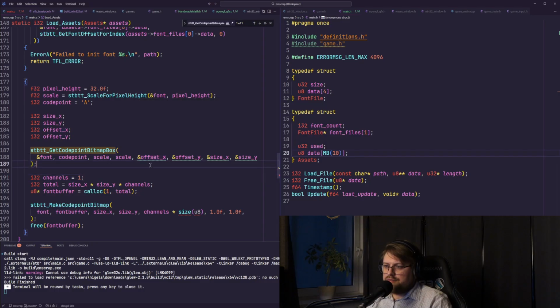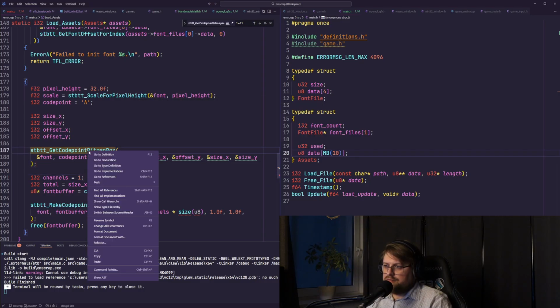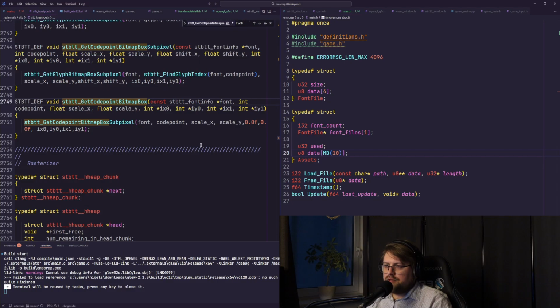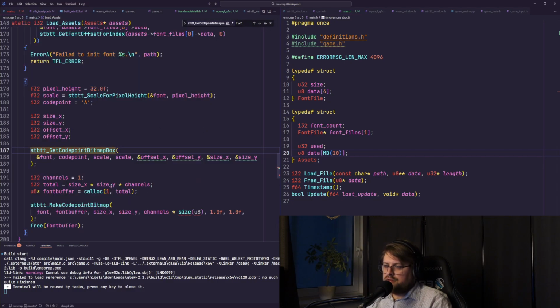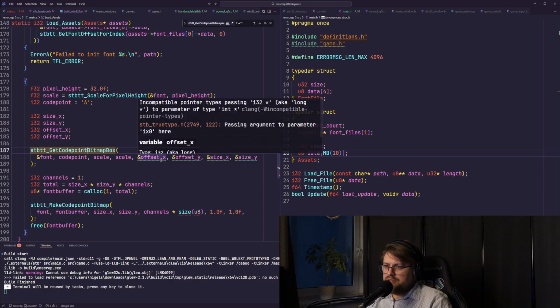They're floats. No, they're integers. So why is it incompatible?